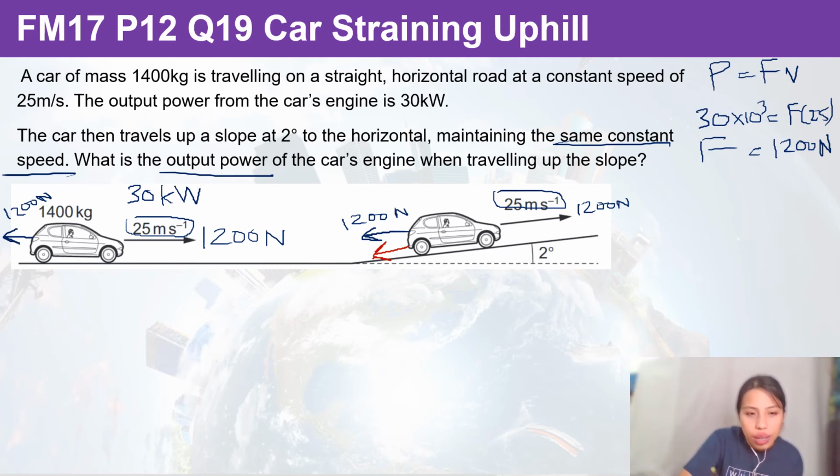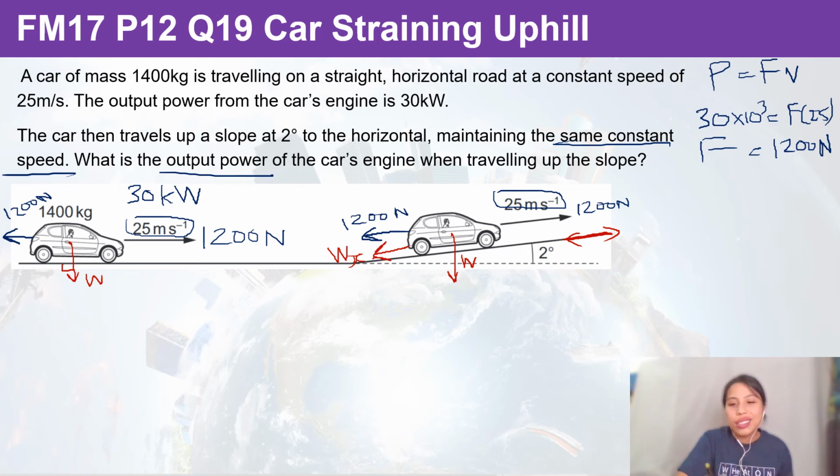Previously, although we have a weight here, it's perpendicular to the horizontal, so it has no horizontal component. But here, weight is on a slope, so there is a horizontal component. Horizontal means this is what we call our horizontal. There is some component here, and this is what we call the WX component. So we need to find that. Okay, throw back to your dynamics and forces. If we have an inclined plane of 2 degrees, you have mg.